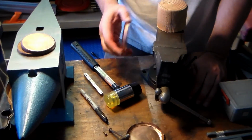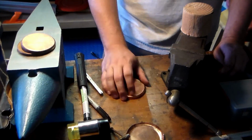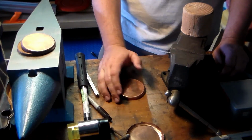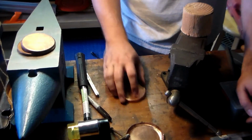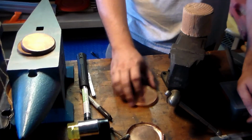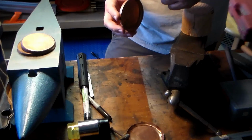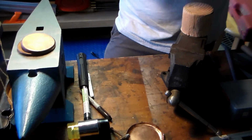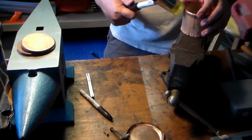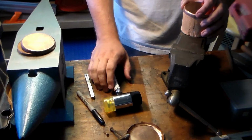Another option is when you're done, put down a piece of sandpaper, preferably on something flat like a metal slab, but if you don't have one, the workbench is fine. Put down some sandpaper, some water, and just keep sanding it like so until you've removed all the high spots and level everything out. But that takes a long time, so the more work you can do with the hammers and the forms before you get to the sanding, the faster the sanding process itself is going to go.